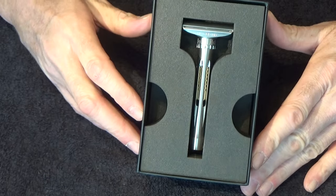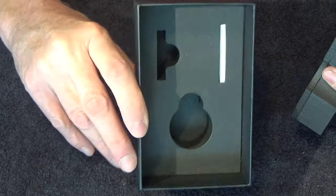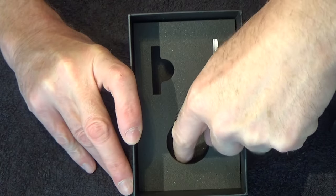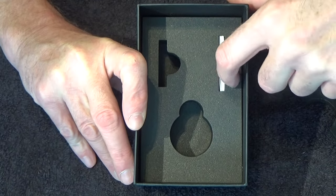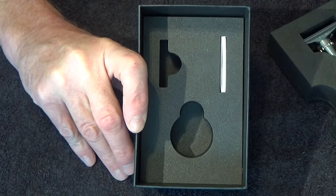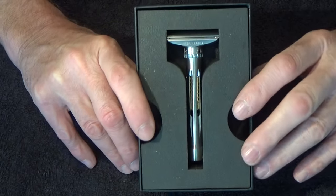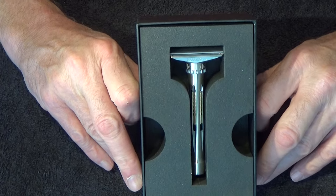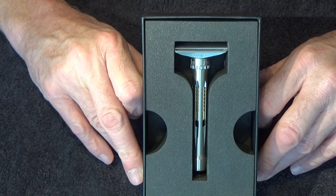Here it is here. Comes in this box. You can take this bit out, and underneath there's a little cutout for a stand and another head there, and they're supplied with five blades, and these are Persona blades, which are made in the USA. This razor is all made in the USA. Stainless steel. The name of it is the Osprey.